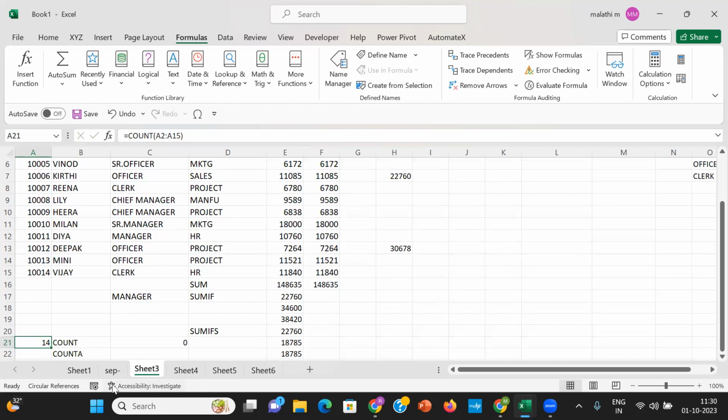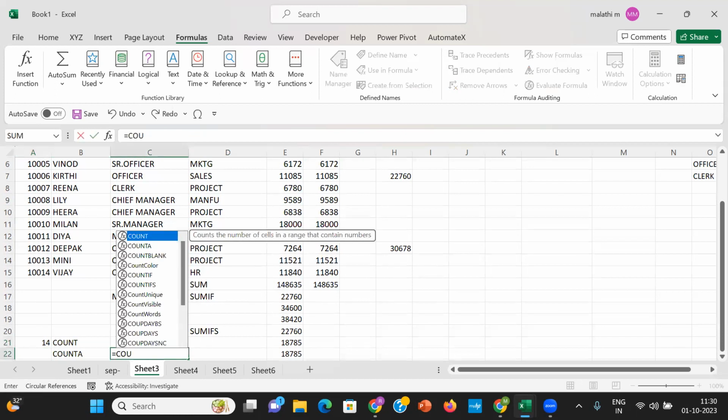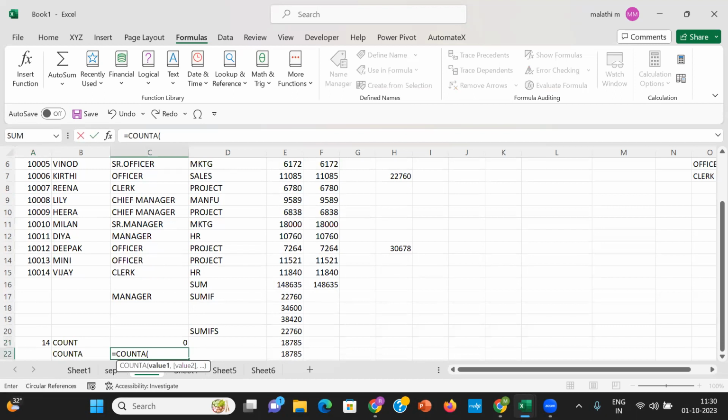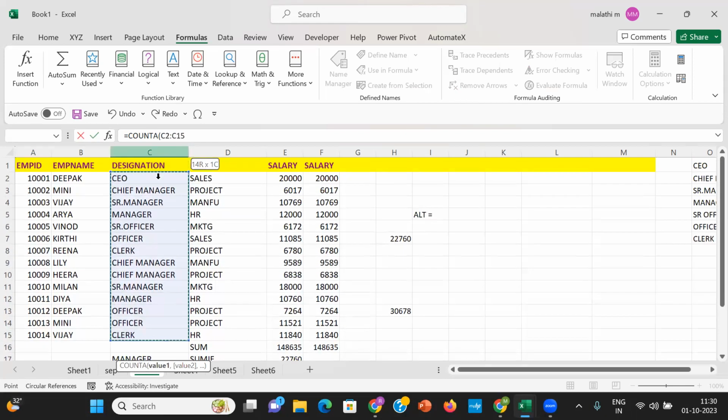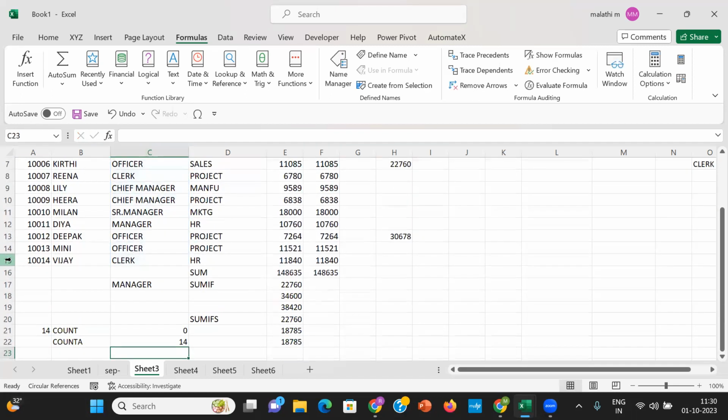Let us see how to create a table. But how to calculate if it is a text type of data? You have another function here, COUNTA. The moment I give COUNTA, let me select this data and press enter. Now COUNTA counts character, meaning text type of data.